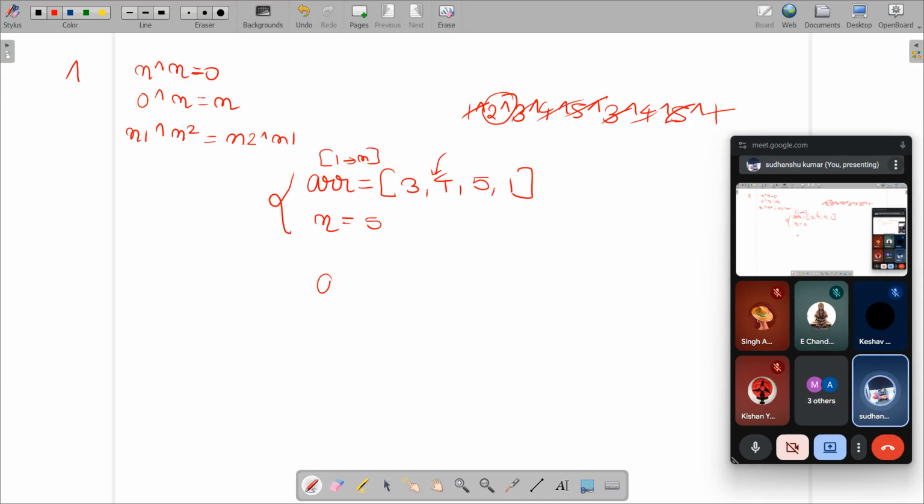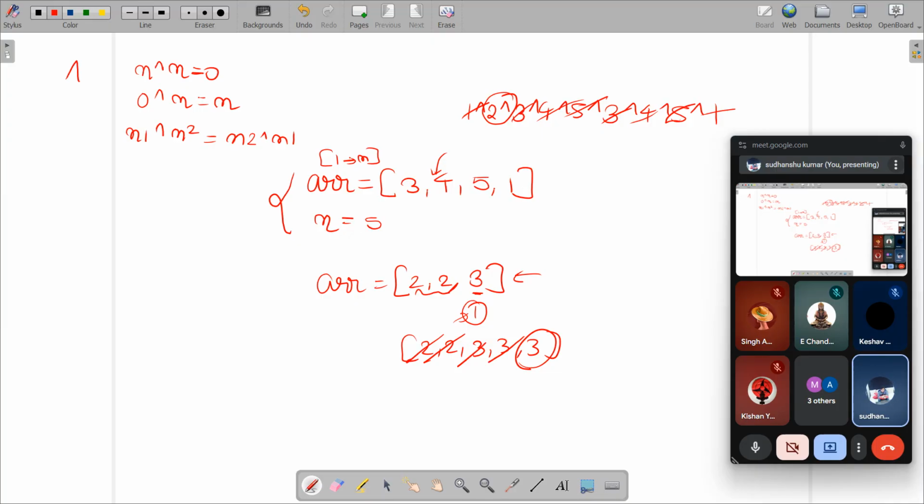Then we also looked at how the same problem can be asked in different ways. For example, someone tells you there is an array in which every number is repeated except one, or they can tell you the same thing like this: every number is present an even number of times except one number present an odd number of times. So for example, in this array, 3 is present one time, which is an odd number. Again the same story, we will just perform XOR of every element, so repetitive numbers will cancel each other out and we will be left with the number that is occurring an odd number of times.